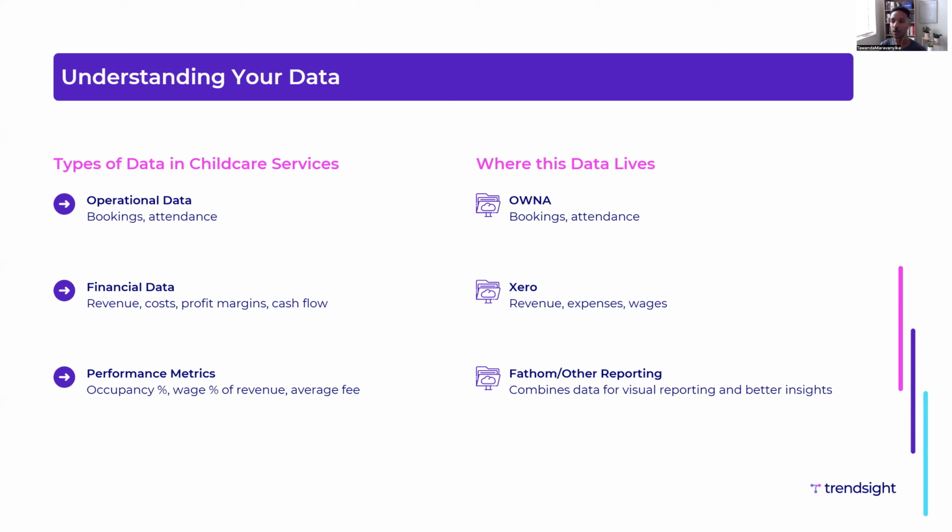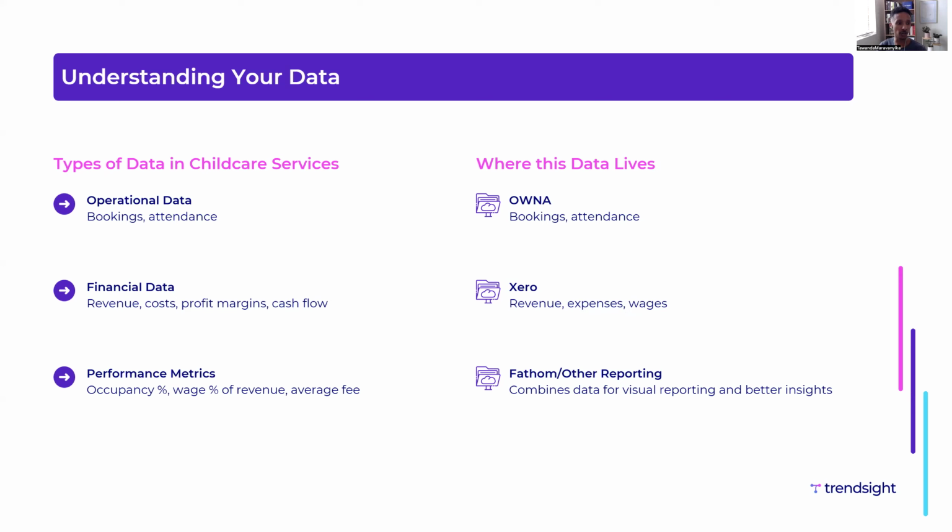So we're firstly going to look at operational data. When I'm referring to operational data, it's really what is the information that lives in OWNA. It's your bookings, it's your attendances, your absences, that kind of information. So all of that lives within OWNA, and it's operational because it's what you do on a day-to-day basis.